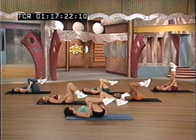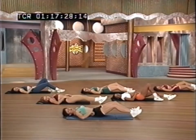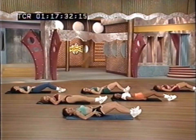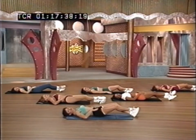Okay, let's walk the feet out. We're gonna go on to the next exercise. We're gonna walk the feet as far away from the body as you can while keeping the lower back down. The pelvis is going to tilt up. Let's cross one leg over the other. You should feel a nice turnout without any strain.